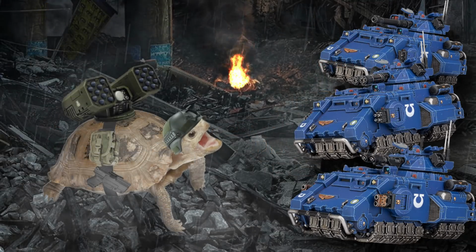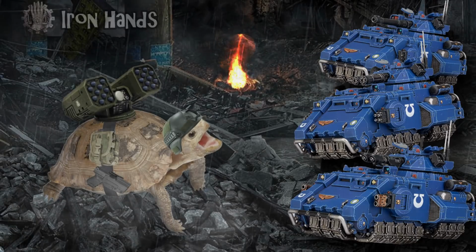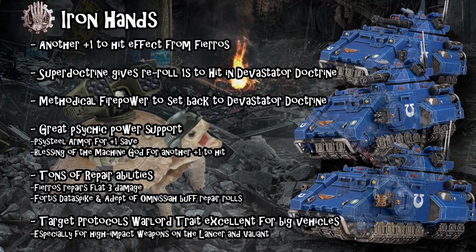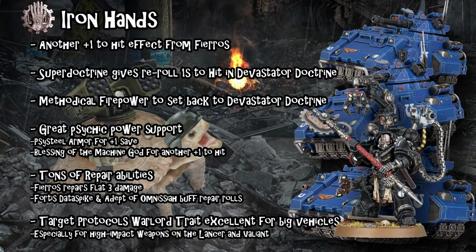Now, last, but certainly not least in the sub-faction list, talking about Iron Hands, and I don't think it's a surprise to anybody that the vehicle-focused chapter has the most buffs for vehicles. Like, what a shocker. First up, we have access to another Signum array in Ironfather Fieros. Fieros also has excellent synergy with the Gladiators, given that he can repair them for a flat 3 wounds, which is really nice to have around. Unfortunately, he does not benefit them with an invulnerable save anymore, so that is pretty sad.